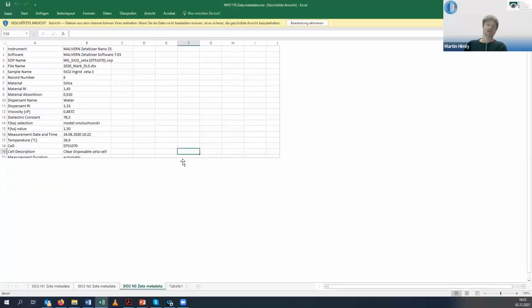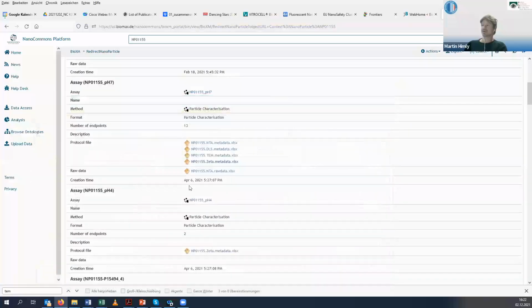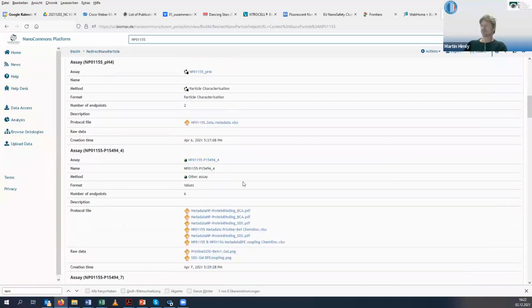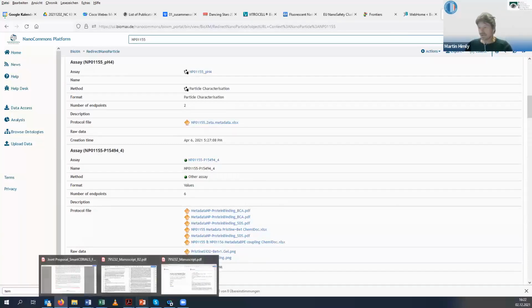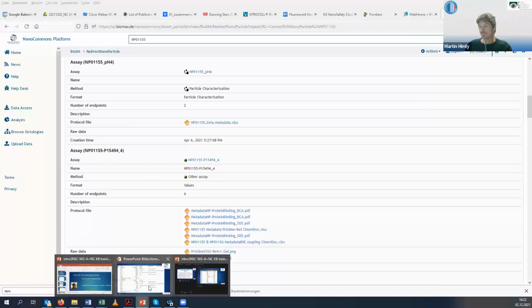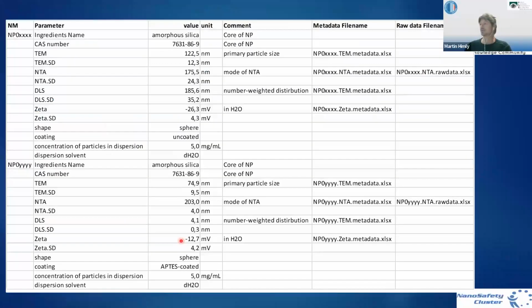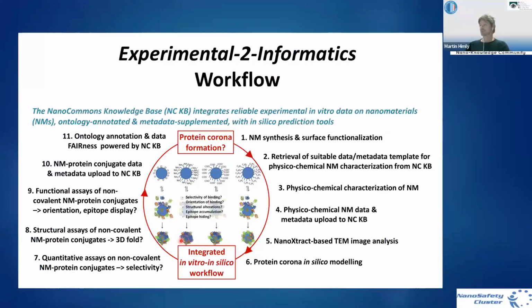So we pulled together a couple of repeats of these experiments into Excel formatted data compilations. Yeah, and basically now looking quickly back into what this project was about. It was about protein binding. So we had lots of protein interaction data in the end, and we looked at the in vitro side, how do they eventually impact the folding of the molecules? Is there a way that we could assess the orientation of the molecules on the surface? And how about epitope display?